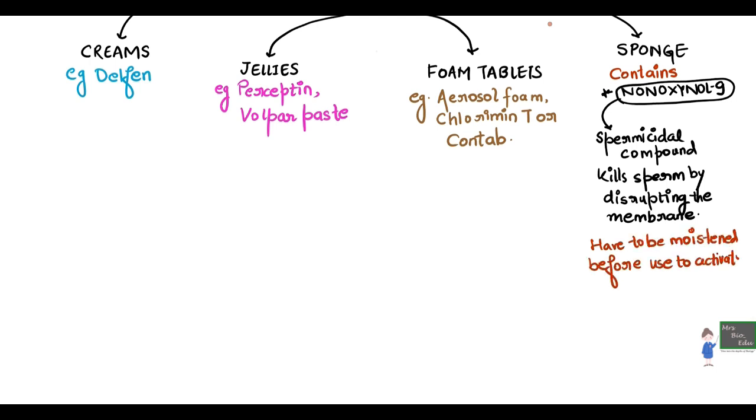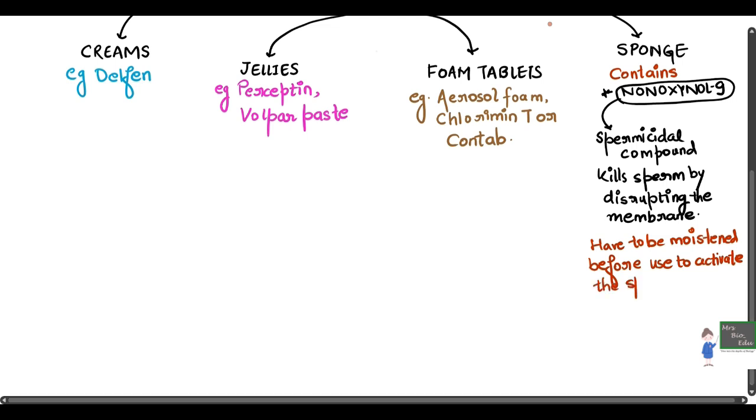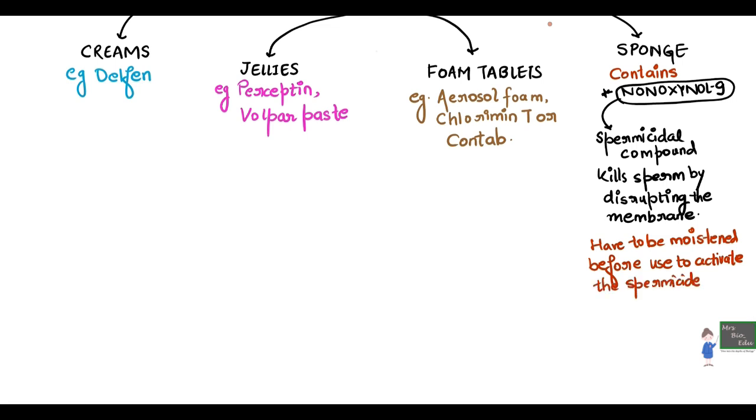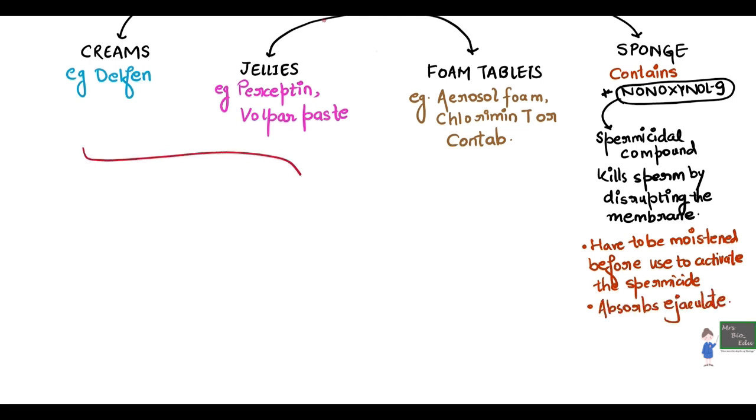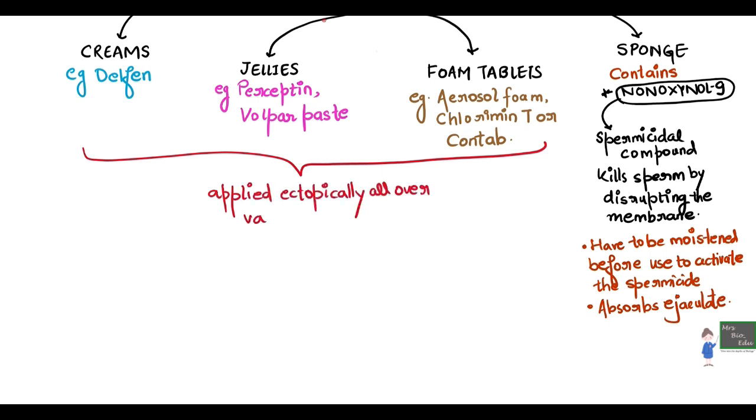Another good thing about it is that it has to be used after coitus. So when ejaculation has occurred into the vagina, this just needs to be slightly wet with water and inserted into the vagina, and in 2 to 3 hours it will absorb everything. After 2 to 3 hours it will become quite big, so the female will feel a little uncomfortable and she'll take it out and throw it away.